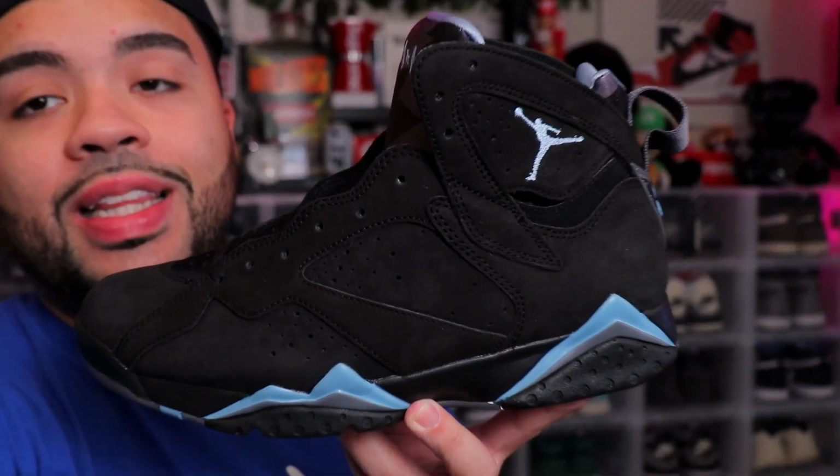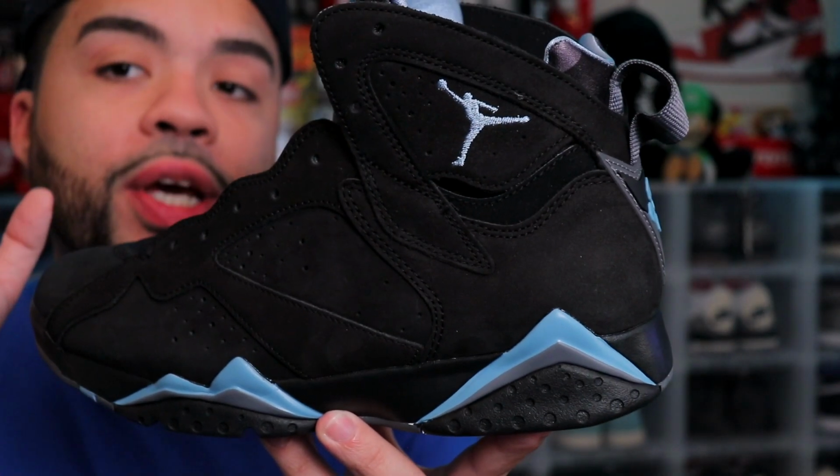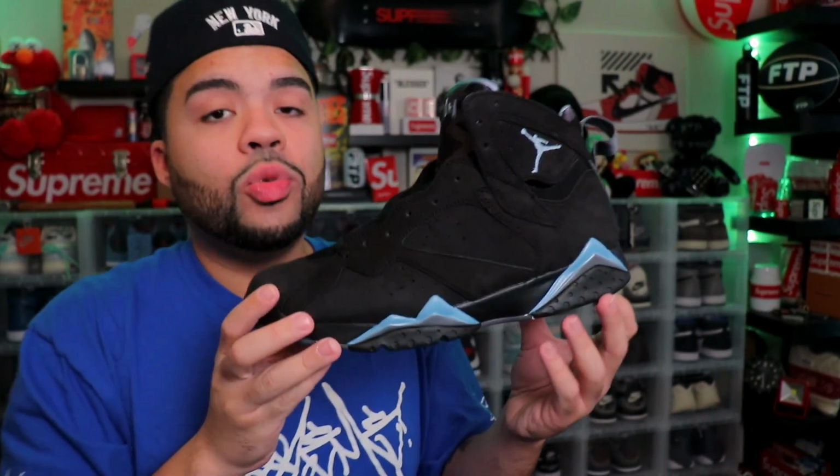Bro, look at what they stuffed it with. Here we got the kicks. These basically feature that baby blue UNC style color. They're calling it chambray, and the light graphite under it. What I really love about the 7s, on some of the colorways, it's really minimal. These right here, Raptors, they just have a little hit of color, and then you basically get an all black upper. It's a sneaker that you could beat up. It's almost like a boot style sneaker in a way.